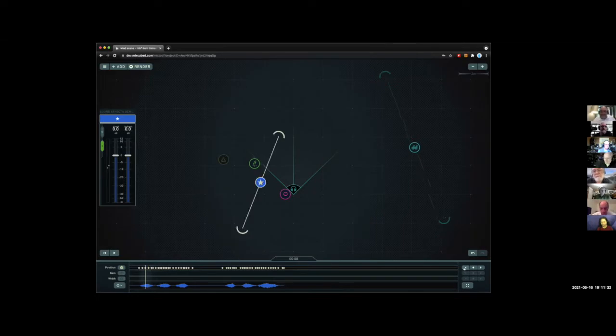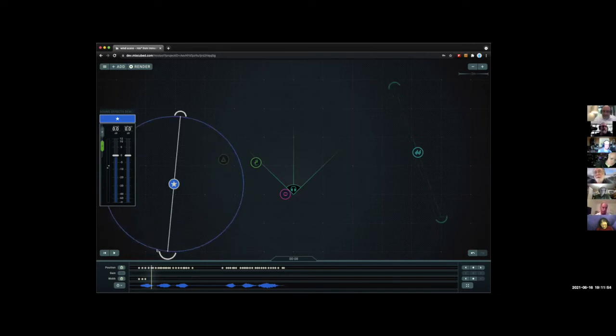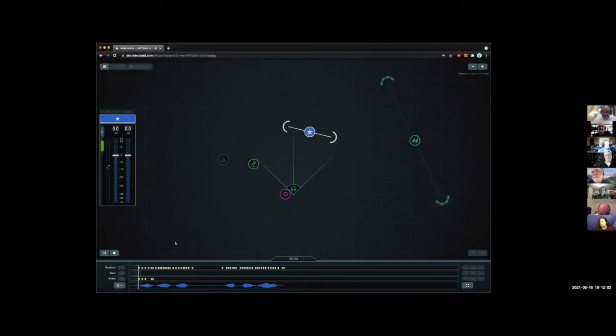I'll go back here. I need to automate these. All right, here we go. So I'll start there. Make that even wider. Go to the next key. I'll even shrink this down a little bit for a second. And then as this next key plays, I'll go back out to wide. Then bring it back in. So now when you hear that sequence, you can take that stereo field and expand it.